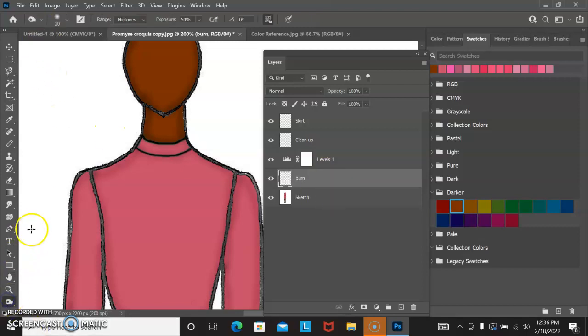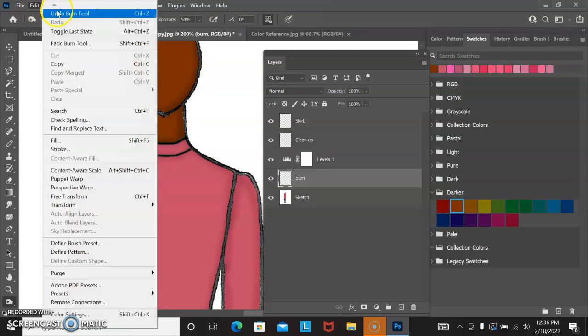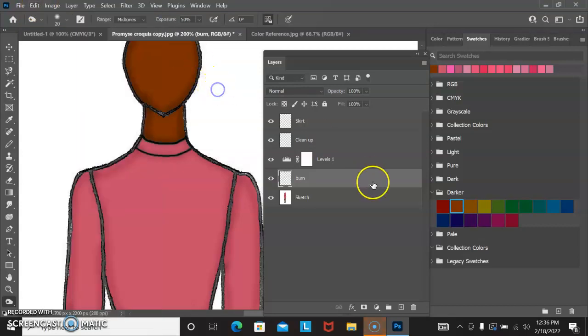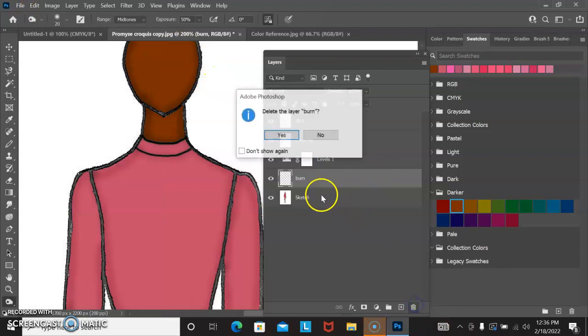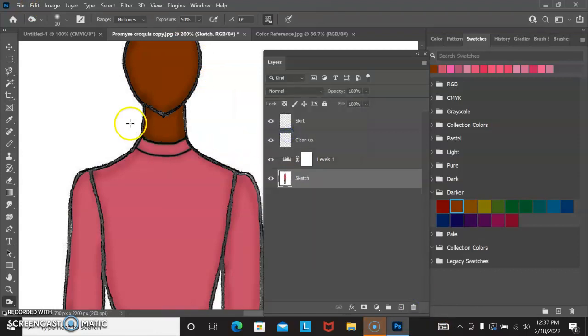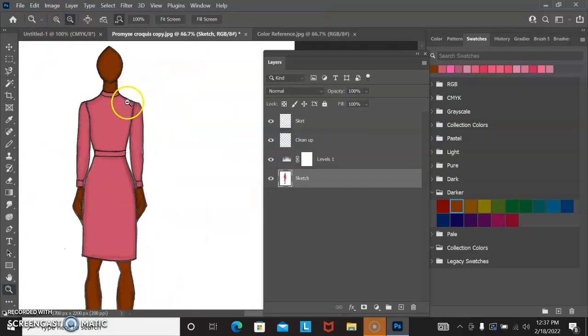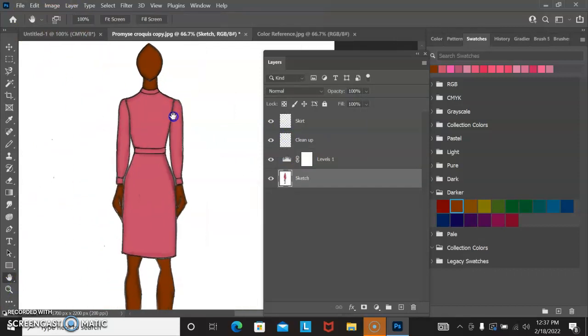I just want to see if it will allow me. Nope, it doesn't. Alright. So let me delete that layer. Okay. I don't know, maybe someone could help me in regards to this, because I don't know why it's doing that.